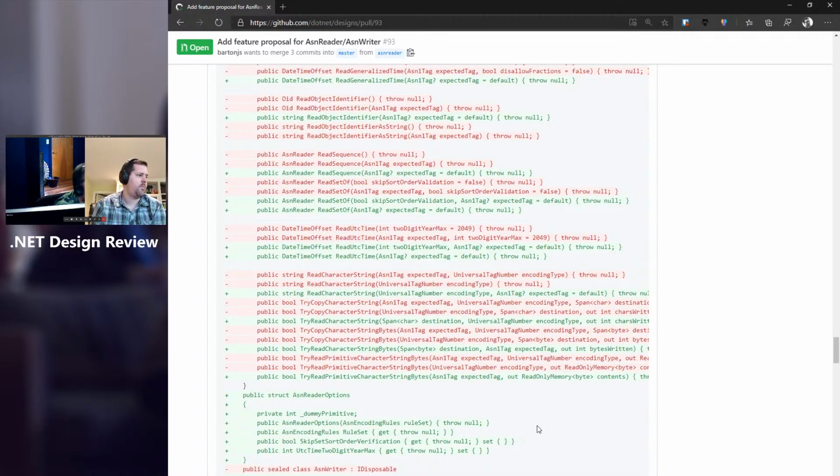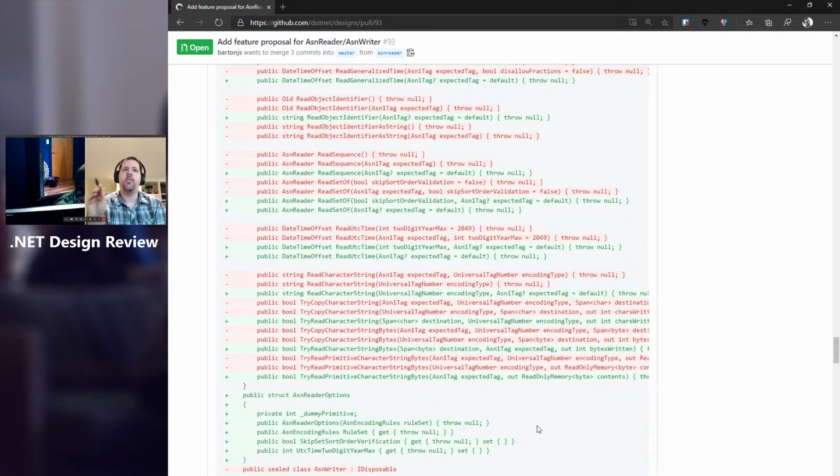I think we discussed that last time, right? Mismatching tags are considered bugs. One more quick question then. If I have a value, say 10 billion, encoded in the incoming ASN structure, and I call try read int 32, it's going to return false if it had a well-formed value of 10 billion inside of it, right? Correct.